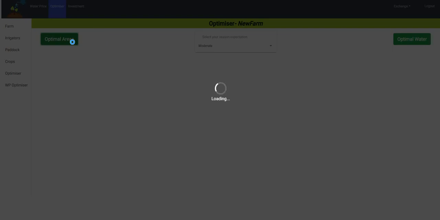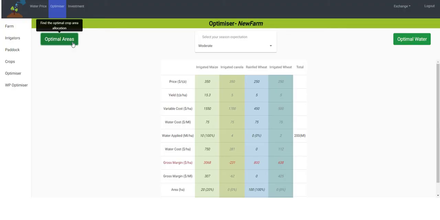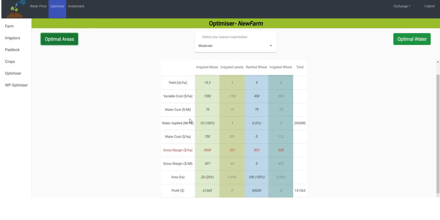It'll give us a table of all the information that we put in and the optimised profitable output. So we have the crop types up the top, and then the prices, yields, gross margins, and if you scroll down, you see the total profitability. So looking at the bottom should give you a pretty good indication of which crops to sow and which not.